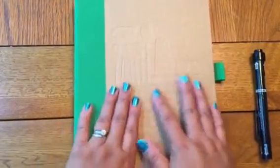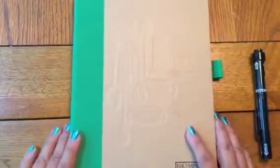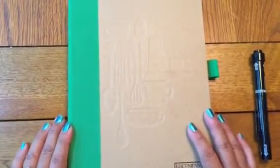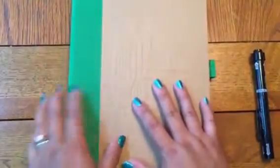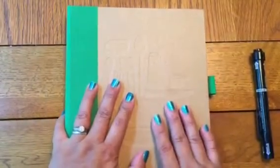No more hauls or Dollar Tree or what have you, but this is a crafty related haul, not haul, I'm so used to saying haul, crafty related video. This is my food journal slash my Smashbook that I got the idea from Carol. She's, I think, one happy crafty chick.